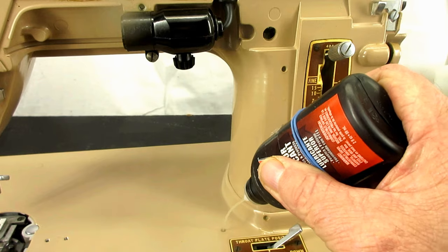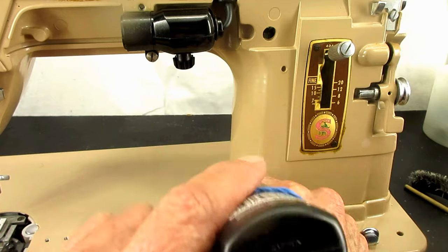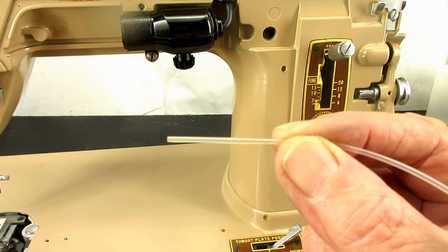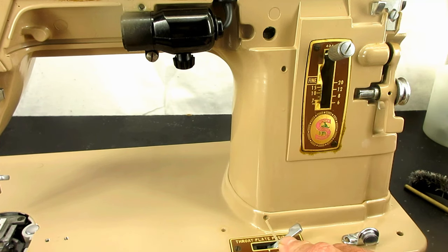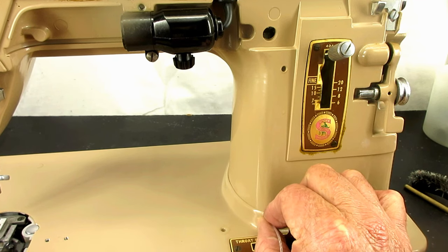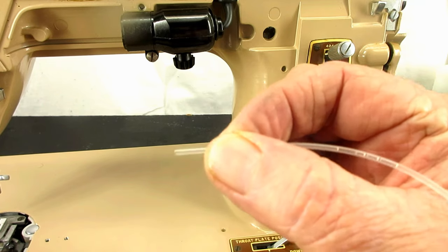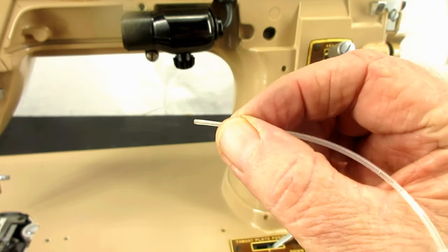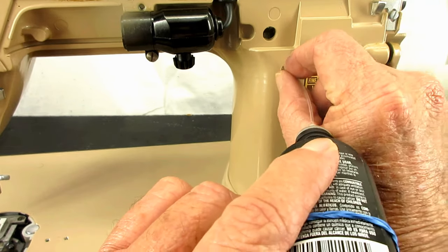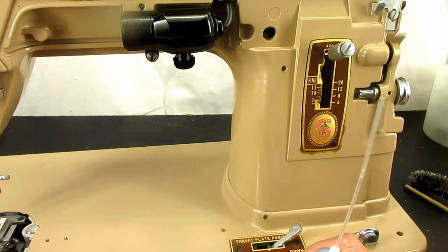And you'll notice on some of these how far, let me show you this one. That's how far the tube goes in to get down to the bushing, right? But look on this lower one here. It's got kind of an entry port and then a little tunnel down, and it only goes in about that far. So if you happen to have oil with a spout, a tube like this, go ahead and stick the tube in as far as you can.